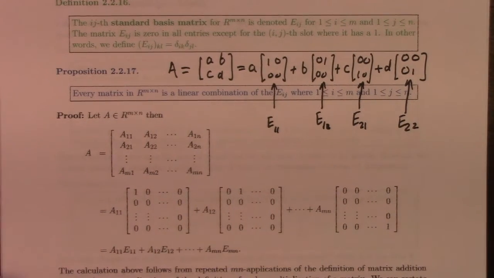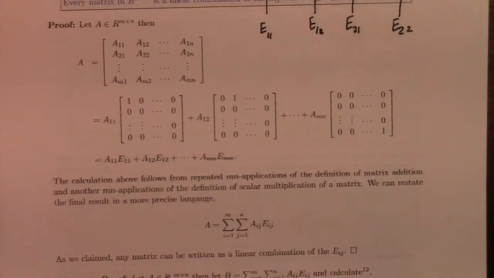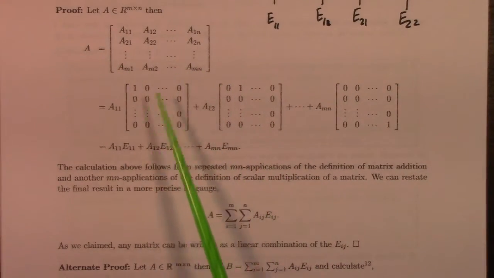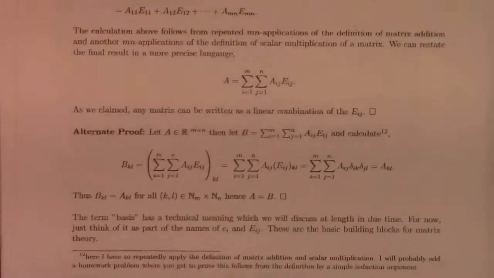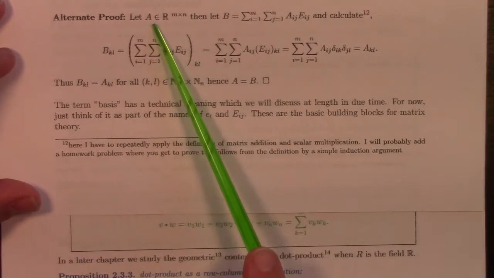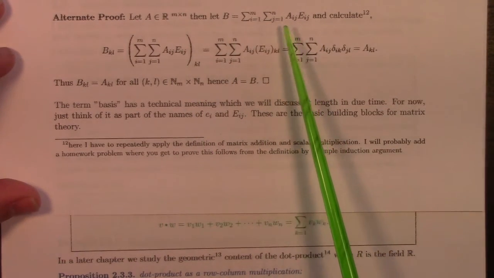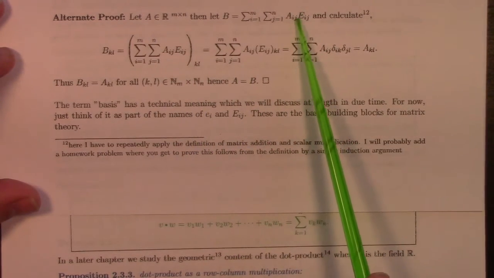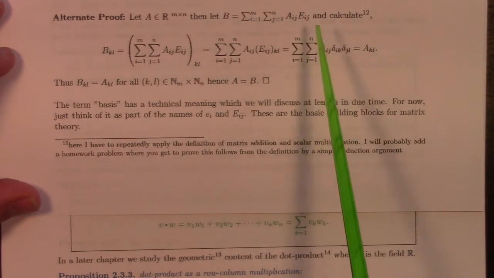Now, I generalized that calculation down here in the sort of lowbrow, clumsy way. Just write it all out and look at it and apply the definitions component-wise, and there you have it. But golly, I do think the alternate proof is wiser. So what I do down here is I say, okay, here's a matrix A, here's another matrix, B. I claim that they're equal. B basically constructs the matrix A as a linear combination, with the coefficients being the components of A, of these so-called standard basis matrices Eij.